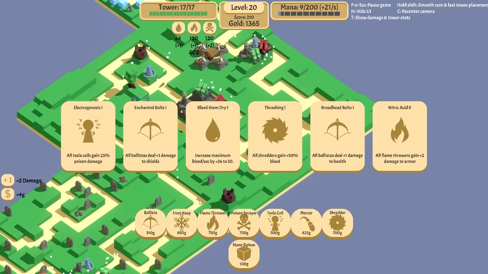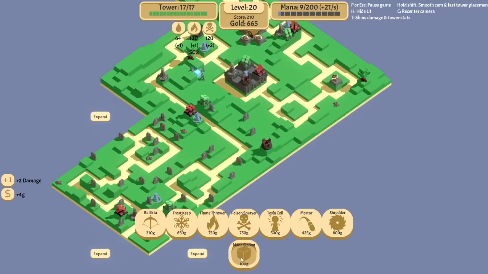All right, so what I really want... Ooh, gain 25% poison damage. I really want ways to more bleed. Nitric acid. All right, electrogenesis. You know what? Maybe we should go for this. I don't know. Flamethrowers, damage to armor, sure. I need more mana siphons and stuff.